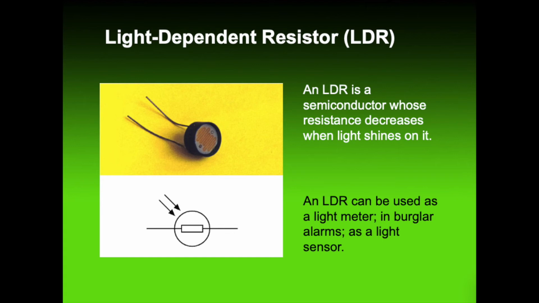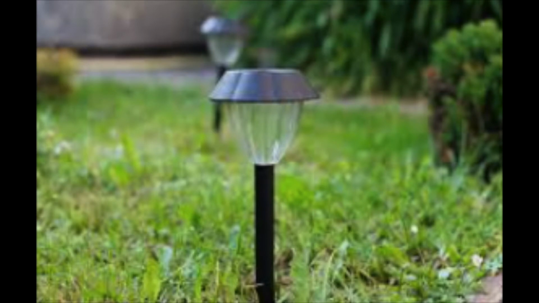A variation, a different type, is a light-dependent resistor. This time, it's not heat that causes the resistance to decrease, it's light. If you shine light on a light-dependent resistor, that light energy can give the electrons extra freedom to move. So as you hit it with more light, you get more electrons moving around, so again, you get that decrease in resistance. And you usually find these on things where you want to sense when something's dark or light. So, those little garden lights that charge up during the day and then turn on automatically, they'll use a light-dependent resistor to control their circuit. They're also used in security systems like burglar alarms and stuff.